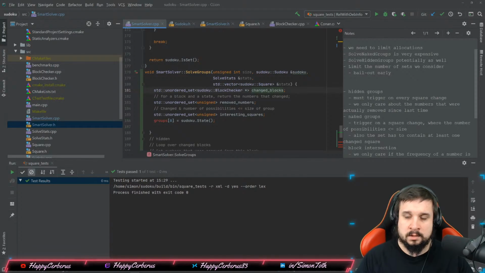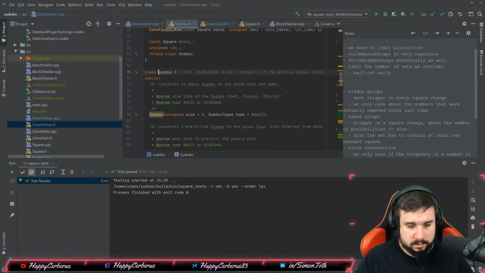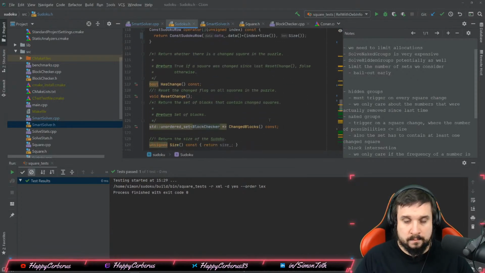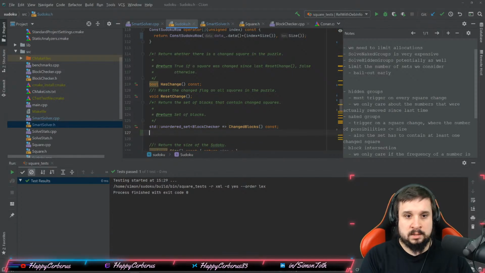Okay, so this one I want a method on the Sudoku puzzle that will give me the change blocks, but based on a given state.